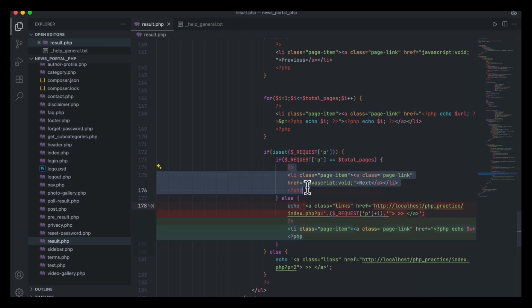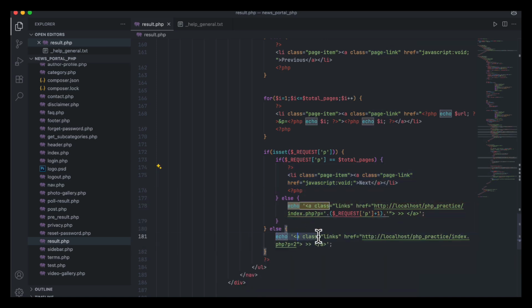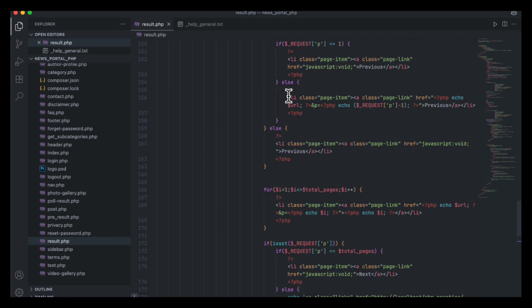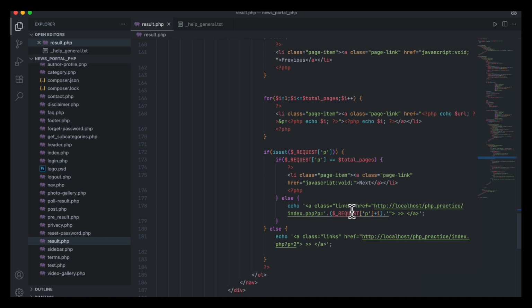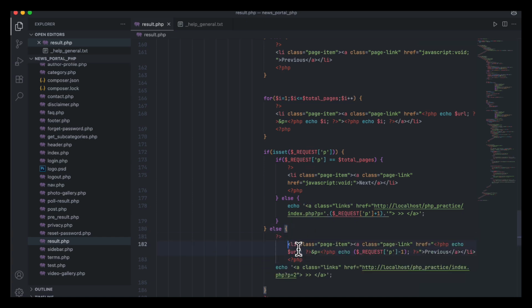And now here I am going to put p equal to 2. So here I will have to write, not this one, for example, the middle one. So this one I copy, and here I put it, and here it will be p equal to 2, and it is next.